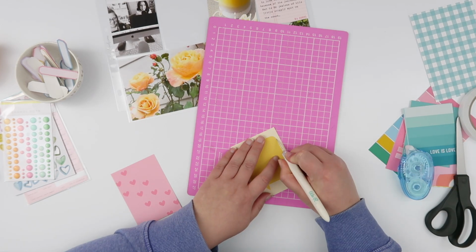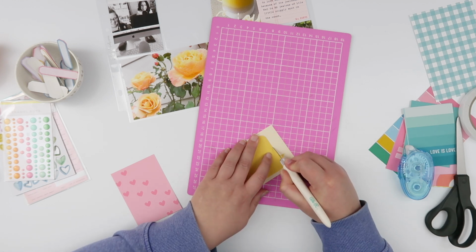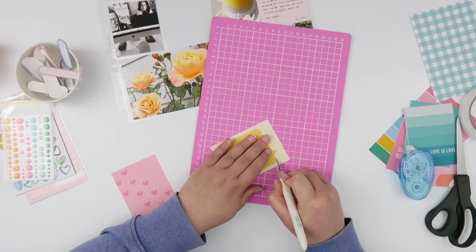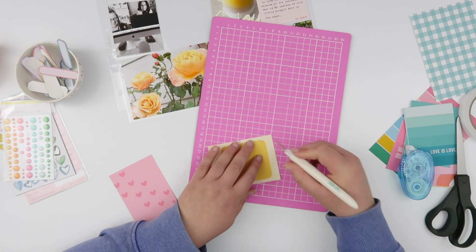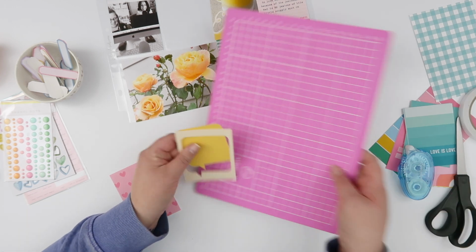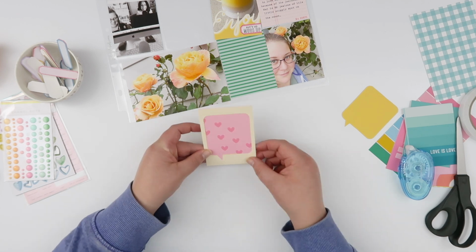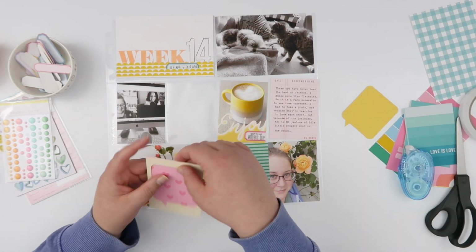Now for this particular spot, I had that same kind of dilemma. There were 2 journaling cards that I really loved. I know I want to tell a little story about being interviewed by Diana and Veronica for a Storytellers podcast. I took a screenshot while we were recording because Veronica was struggling with her lights and she was basically a little ghost for the whole time. So that was the little story that I wanted to tell.